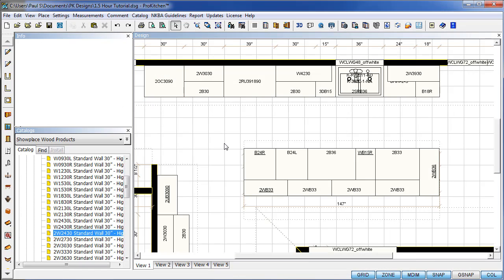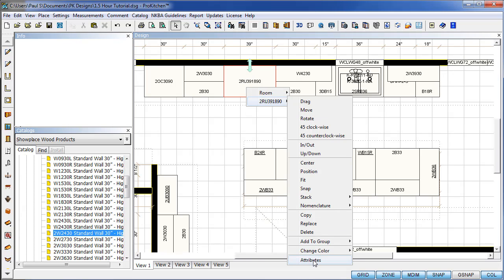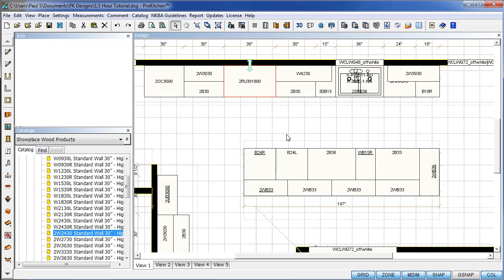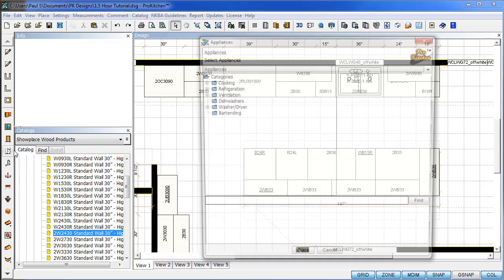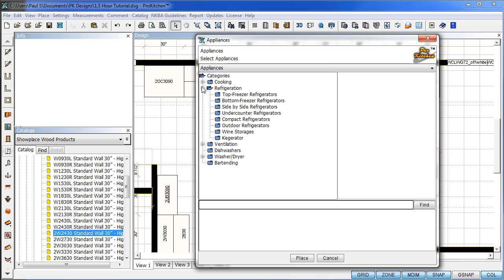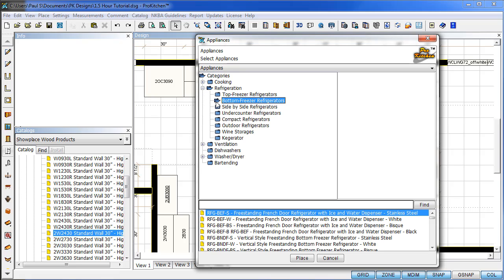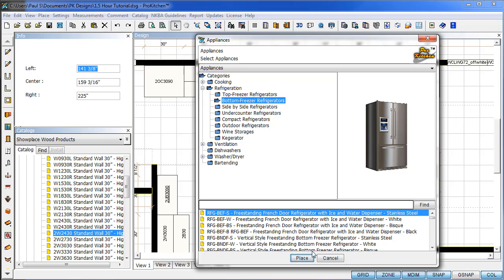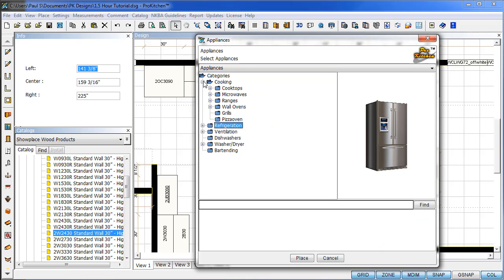And let's see. I've got a few other appliances. We don't have the tall cabinet set up, the oven, the refrigerator cabinet set up. So when I go into it, there's no appliance button up here. So I have to place this guy manually, which is okay. It's almost as easy. I go to refrigeration and I'll do a bottom freezer. Take that guy right there, place, and I'm just going to drop him in out here. Collision detected. Yeah. We'll come back and catch that in a minute since they opened right back up.